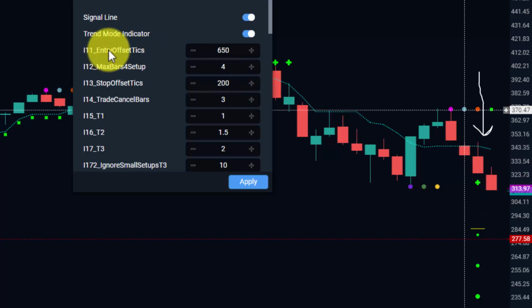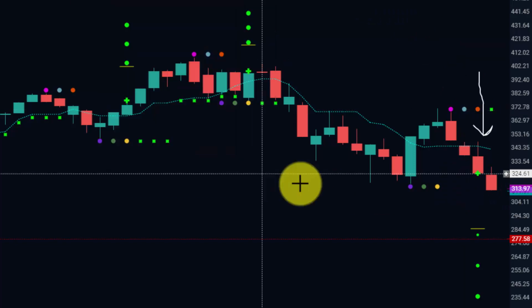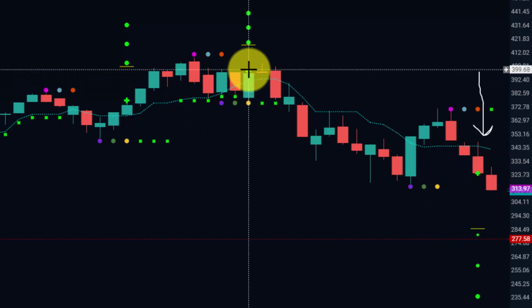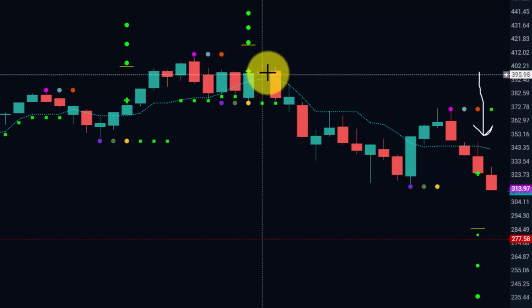Now, remember when I said for a day trading chart, I would maybe use 2 ticks? Well, here we are. This is our entry offset. It's one of the top parameters. This is 650 ticks. It's literally asking the price to go $6.50 beyond the setup bar before triggering in. And that's just a small piece of a much larger trade, obviously, as you can see the target's way down here. So if I change this to 2, just to give you an idea of what it does to the entry, watch what happens. Look at the entries, looks like it's stuck on the low. And that would have triggered this long trade into a loser, you see?